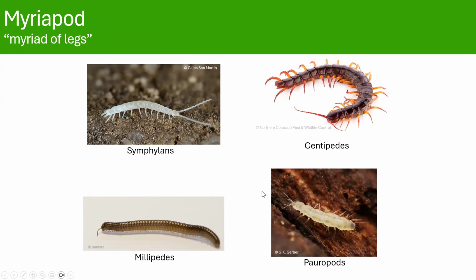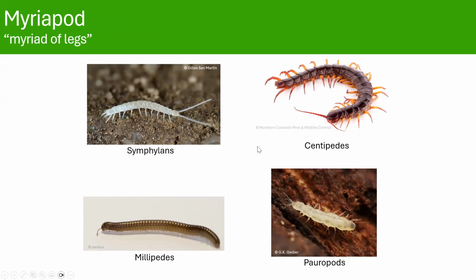I'll just tell you up front here that the way you can tell them apart pretty easily is the antennae. Pauropods have these really short antennae, and they're branched, so it kind of looks like it has antlers, like a deer. And Symphylans will have these long antennae that kind of stretch out in front of it like that.